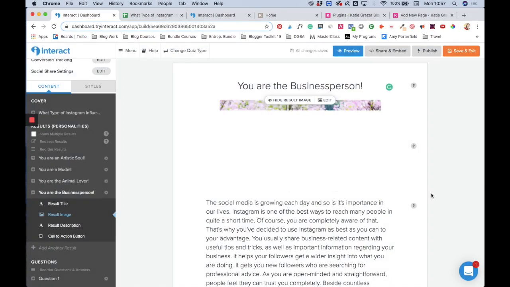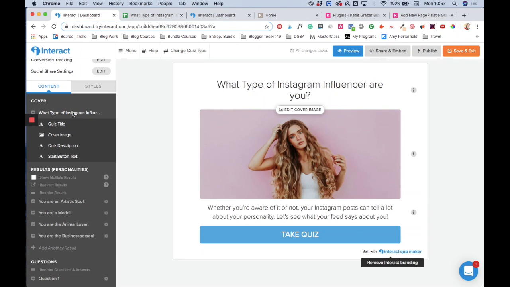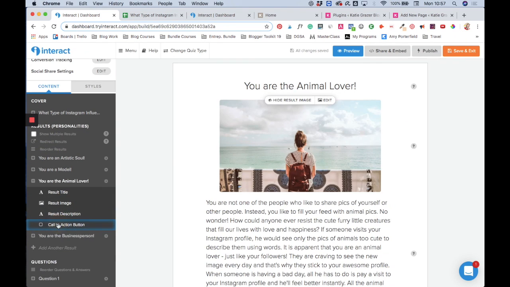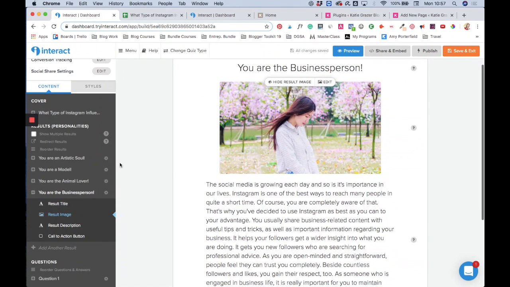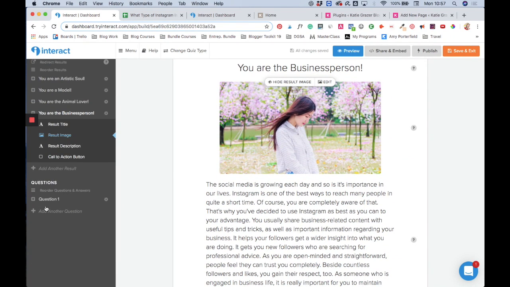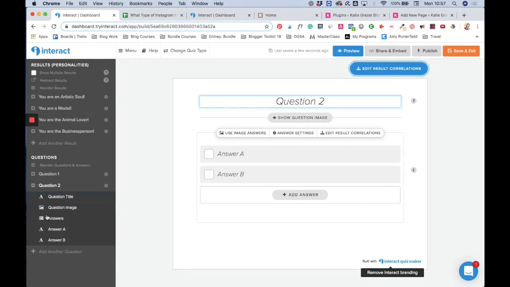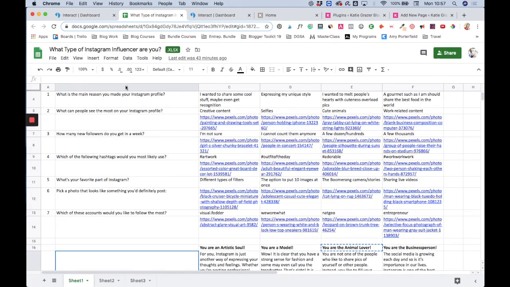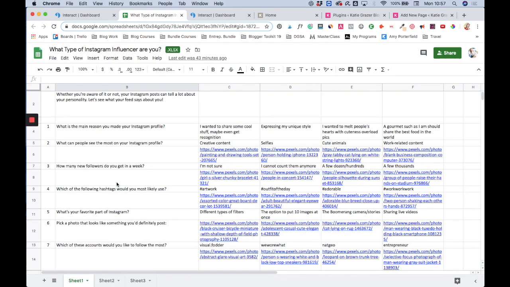Now we have already finished our cover page, what people see when they come and see your quiz. And we've already set up our results. Here are our 4 results. What we need to do now is create the questions here. There's already one. I'm going to add another one, but you will want to add all of those 7 questions or X questions that you prepared for your quiz. I'm going to make an example of 2 just so that I don't bore you here.